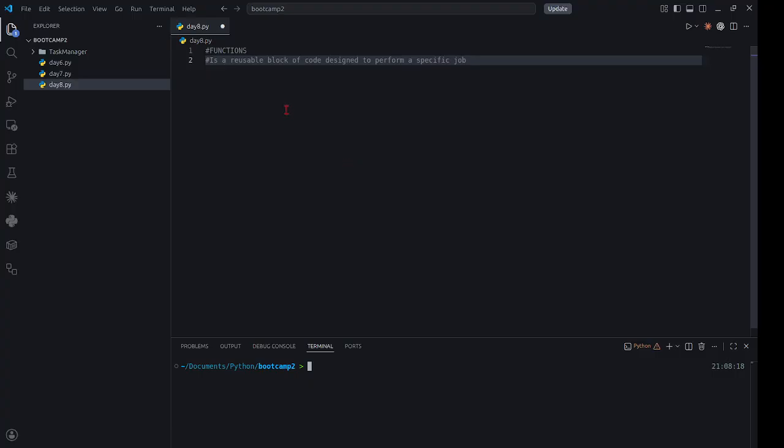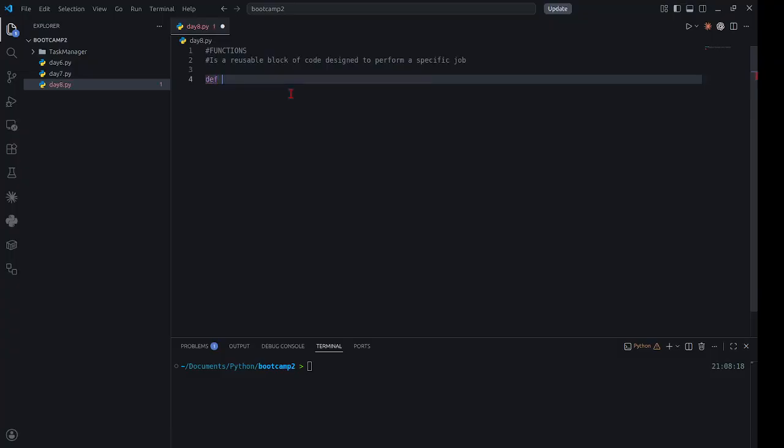So for example, to create a function, we use the def keyword. This def keyword tells Python that we are now defining a function. After the def keyword, you then write your function name.